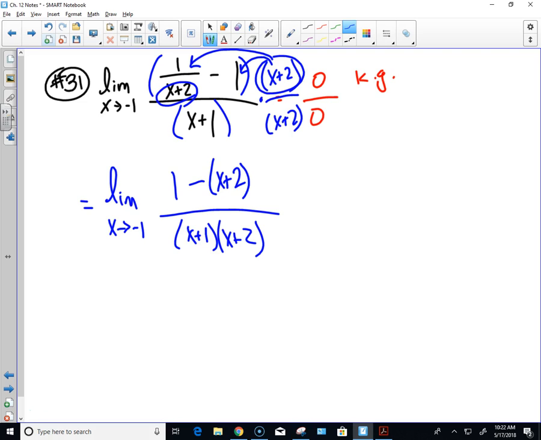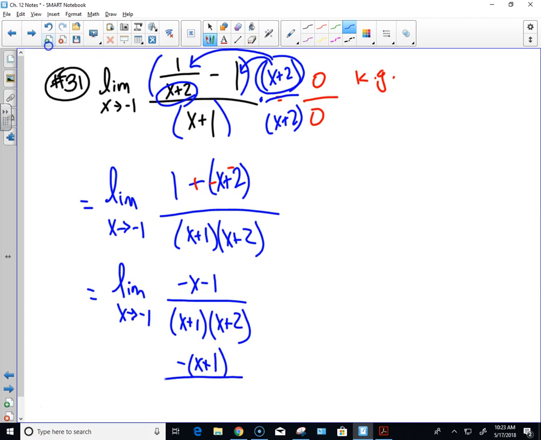How do we finish, guys? I would say distribute, but then reduce, right? Because the negative 2 plus 1 doesn't cancel, but it does become negative x minus 1. Wait, but that doesn't match anybody. Don't plug in. It's going to be 0 over 0. Well, plug in. It's 0 over 0. What do you see? Pull out a negative. Because what's that going to change? Don't you get an x plus 1 if you pull out a negative? And then why is it awesome to get an x plus 1?